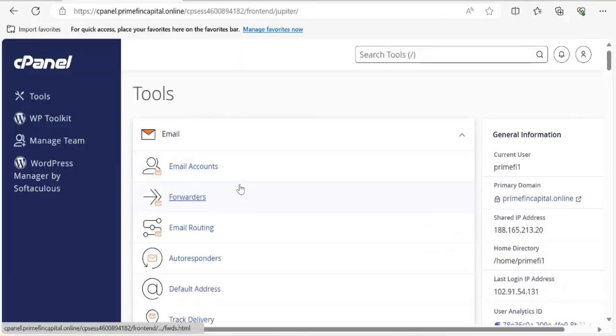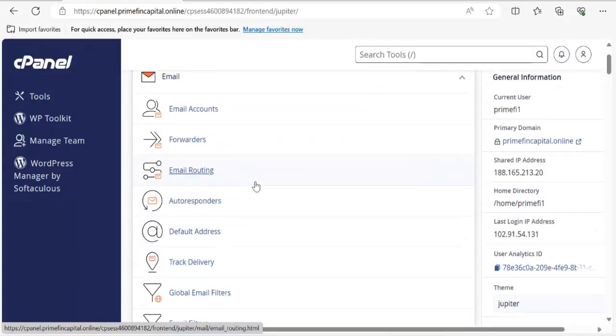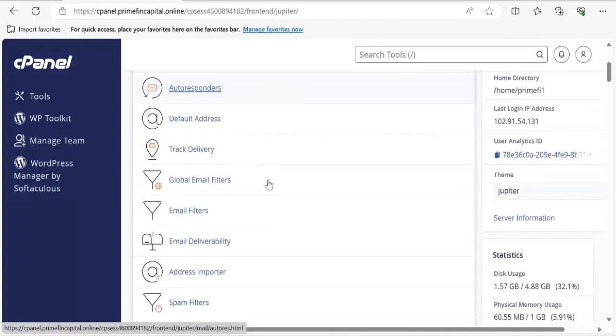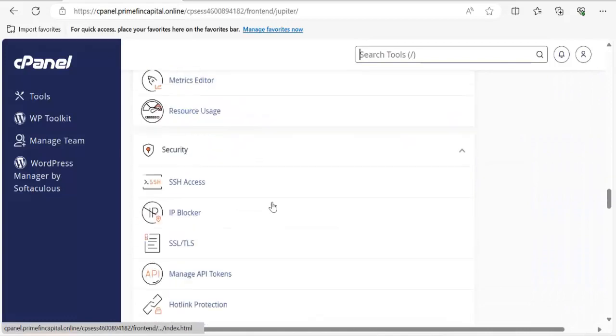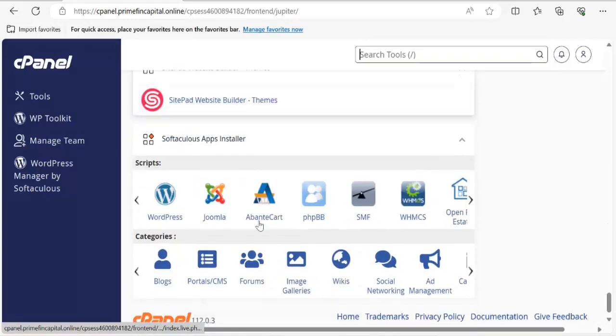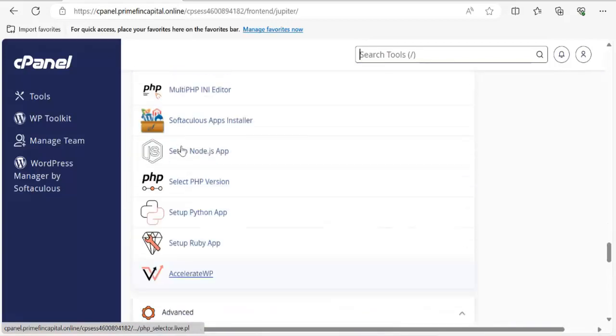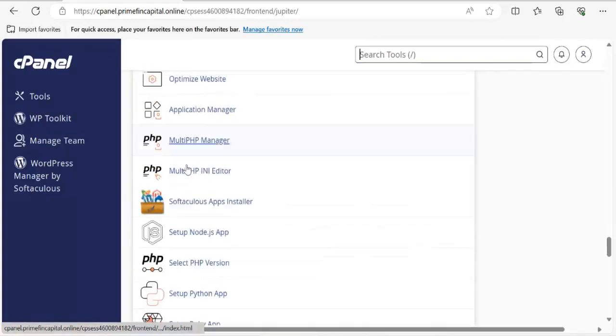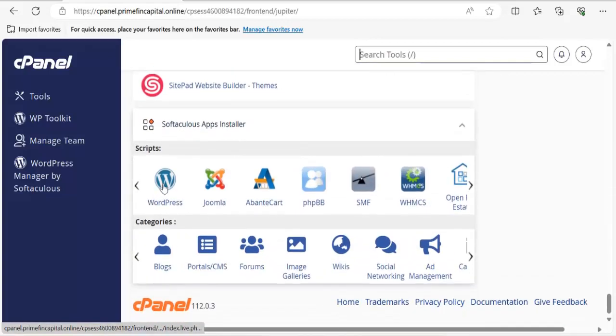First of all, like I always do, make sure you have your cPanel ready. This is your cPanel, an example of a cPanel. Once you purchase your domain name and hosting from any of the web hosting companies out there, you have your cPanel. So from your cPanel, just scroll down. You'll see where we have WordPress. You can see it here. Sometimes it can be in between, sometimes it can be at the beginning, or just like what you are seeing here, down. Click on it. Click on WordPress.